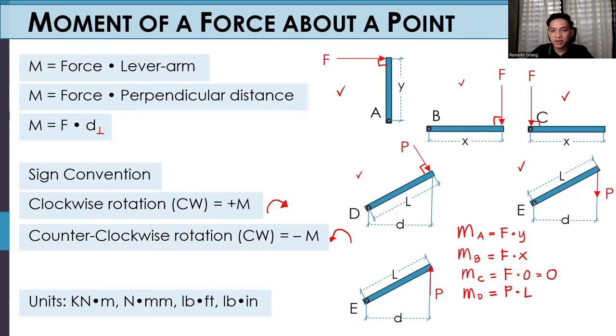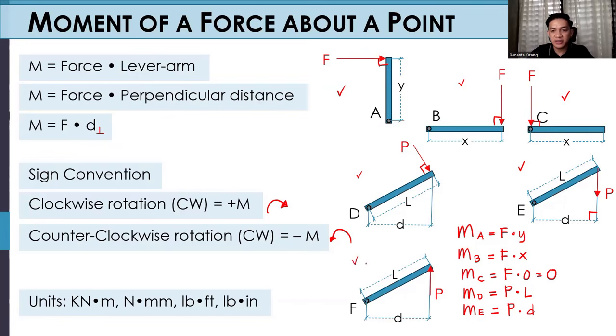Fifth figure, we have our point E and we have our force P. So if we are finding our moment of our force P with respect to our point E, that is equivalent to force P po natin multiplied by its perpendicular distance, which is our distance D. So this force is perpendicular with this distance, which is our D. Because this distance L is not perpendicular to our force P. So this is P multiplied by our distance D. So as you have noticed sa ating figure 1, 2, 3, 4, and 5, lahat sila is naka-positive because they are clockwise with respect to its point.